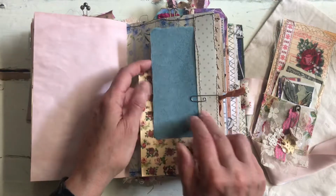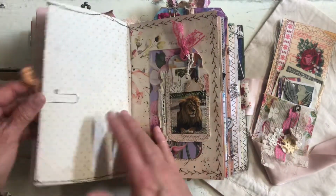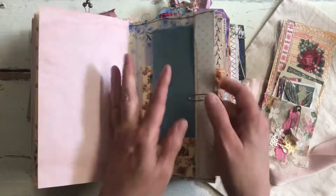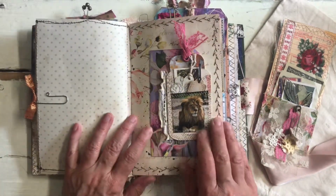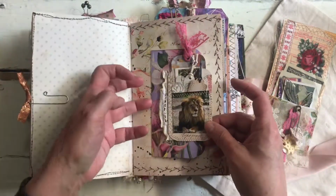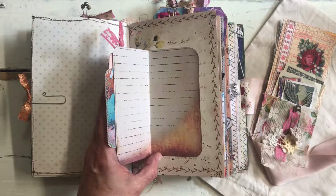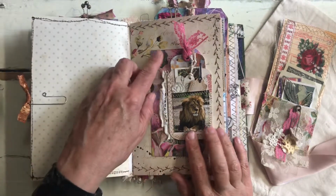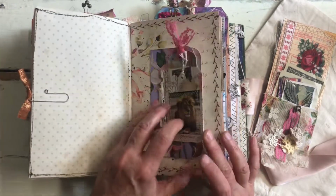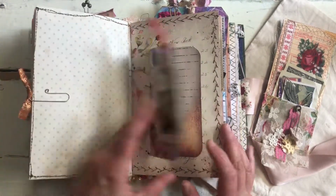Some paper she can use also for whatever. They tend to fall out a little bit, so I put this paper clip on there. This is also in the class. It's a little flip. I should have left this open so I could use it for a tuck, but I forgot. So it's glued down, but it's just little pockets with little things in it, and she can write inside of it.